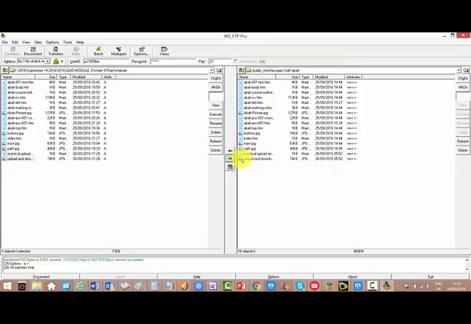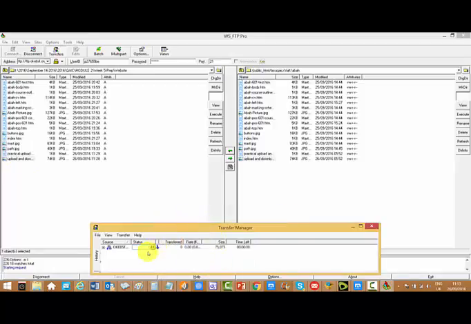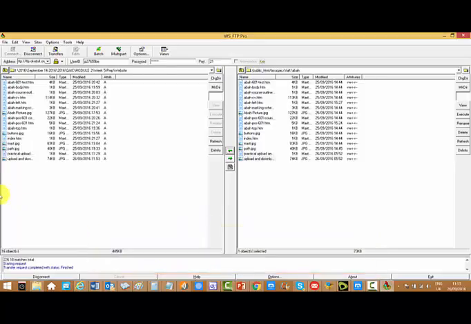Now you can also download. If I bring this like this, what is it going to tell me? It's not asking me whether I should override this or not, because the file is already here. Let me ask it to override it, although it's the same thing. So now you will see the progress. So it has now brought the same thing down here. So that's an example, a demonstration of uploading a file or downloading.